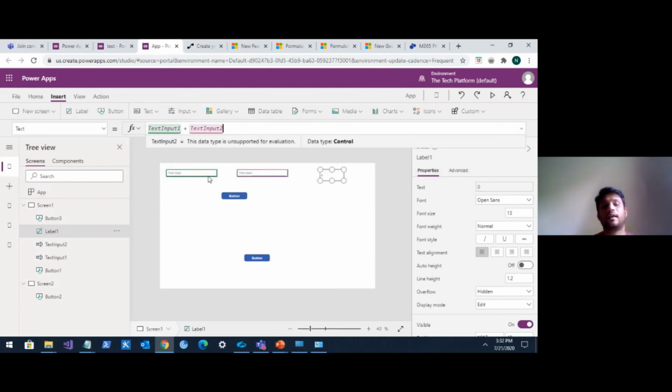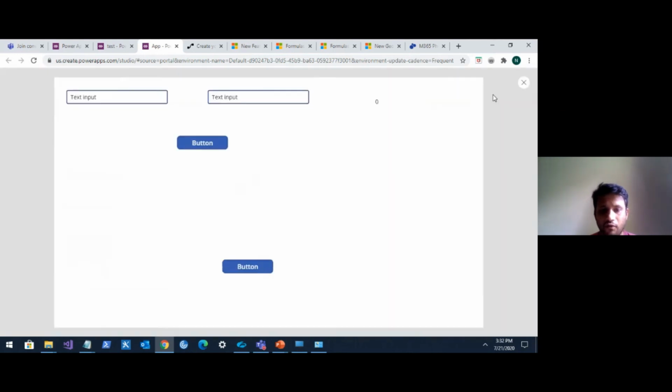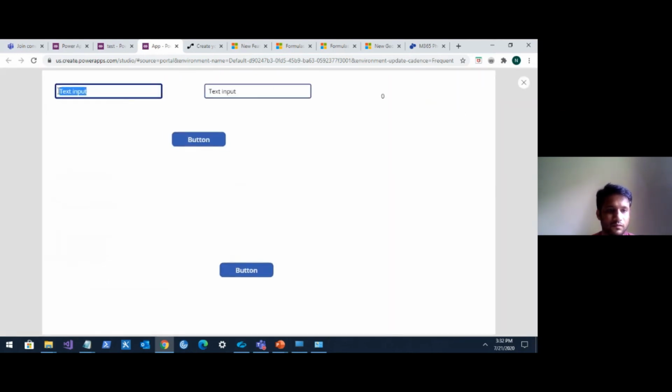And if you see here, it already calculated your values. So it is already showing 0. So I'll go to the preview of this. Type 5 here. You see there is a 5 plus 0, and then I'll add 10, which changes it into 10. But again, this is a direct calculation, a runtime calculation that Power App is doing.